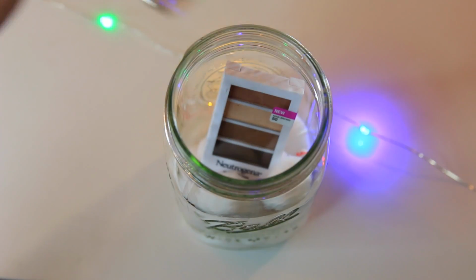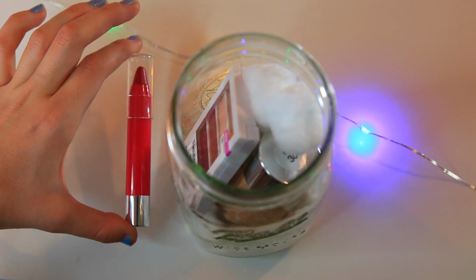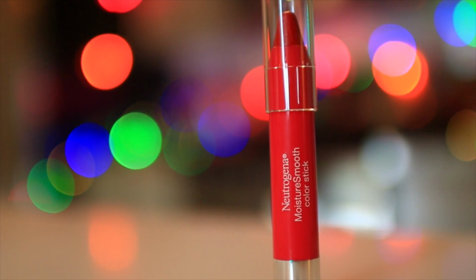So this foundation is just gonna help protect your skin and rejuvenate your complexion. Next, I'm putting in my favorite of all these products. It's the Moisture Smooth Color Stick. Mine is in Cherry Pink. Highly, highly, highly recommend this color. It has mango and shea butter in it, which continuously conditions your lips so they're softer and smoother.